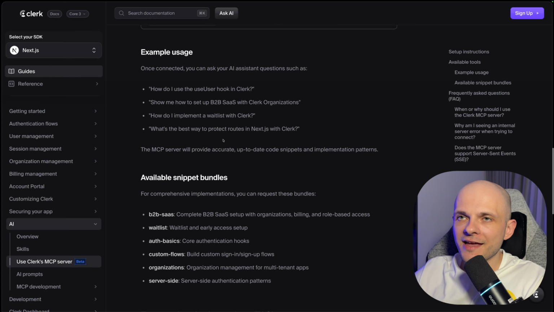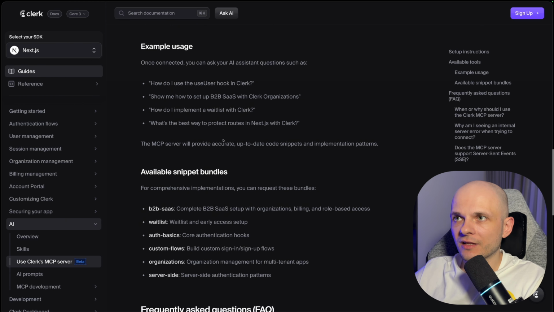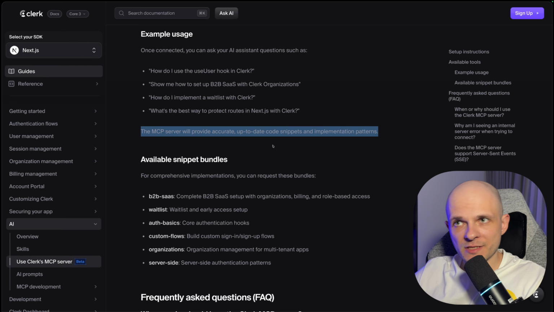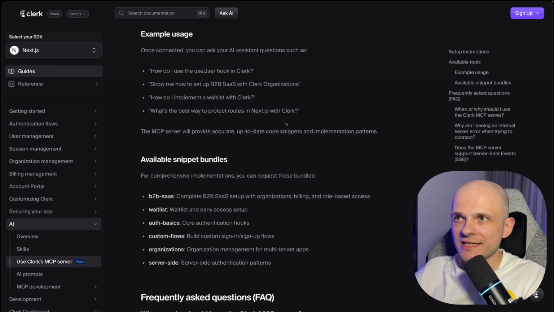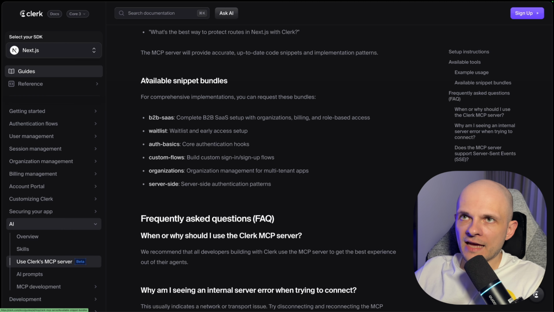We will try that. And what is the best way to protect routes in Next.js with Clerk? They mention that the MCP server will provide accurate, up-to-date code snippets and implementation patterns. And here are the available snippet bundles. So they have B2B SaaS, waitlist, Auth basics, custom flows, organizations, and server side.